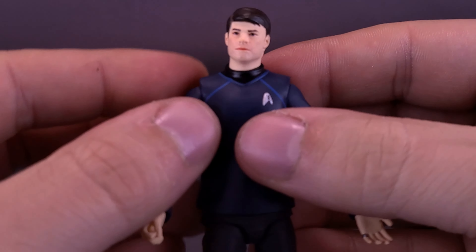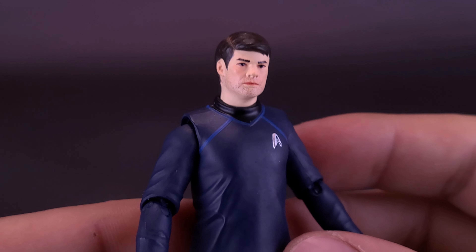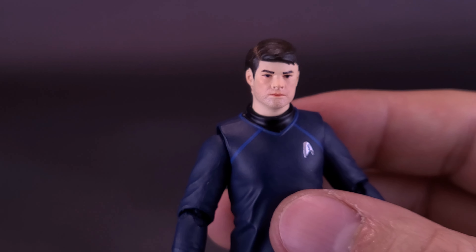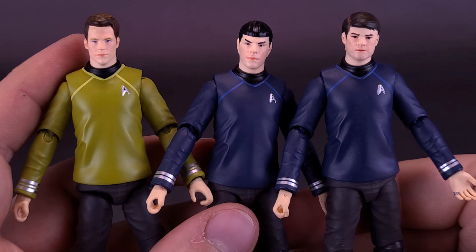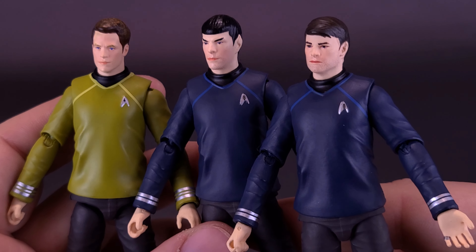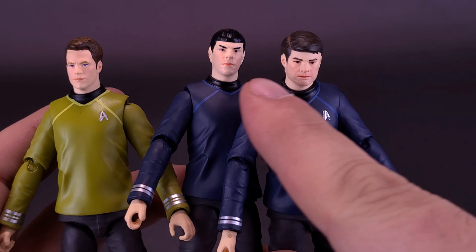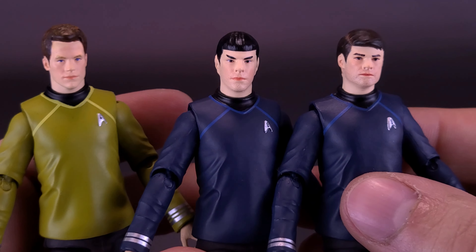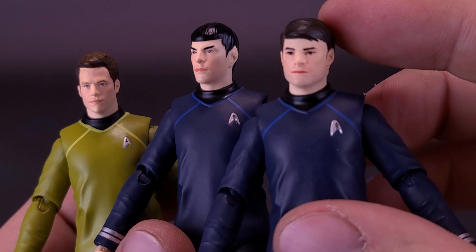I was a big fan of Karl Urban's McCoy in the Star Trek films — it's one of my favorite characters and I thought he was perfectly cast. I feel like he sort of gets robbed here, though. Bringing back in Spock and Kirk, I almost feel like McCoy might be the weakest of the three head sculpts. It's not that the sculpt isn't there, but the paint is probably what's causing the face to not look 100% right. They all have really light-colored paint and added pink on the cheeks — it wasn't as bad for Kirk or Spock, but I feel like McCoy is the weakest of the three.